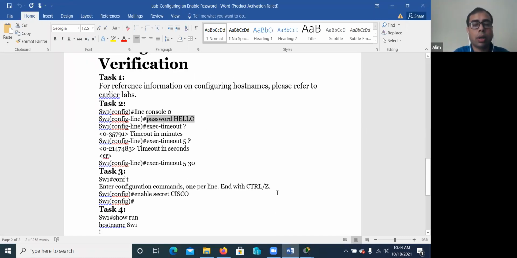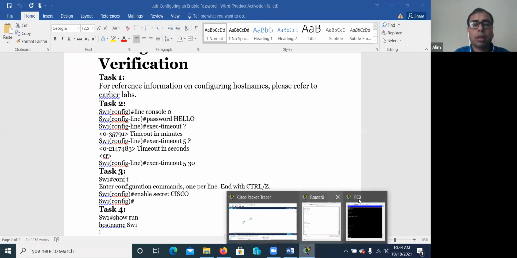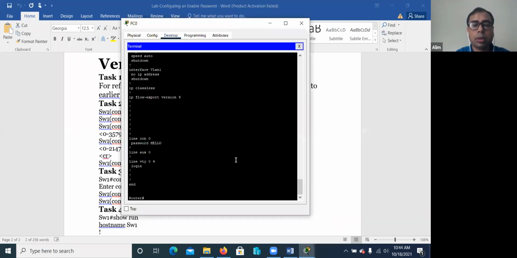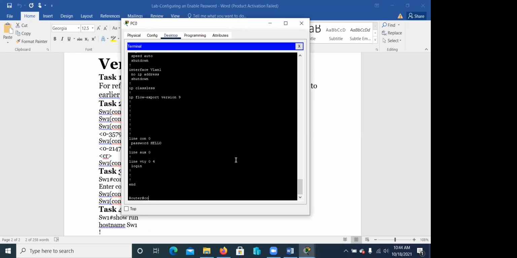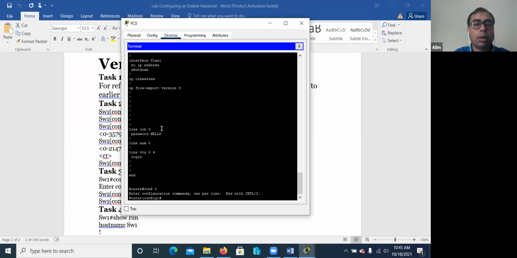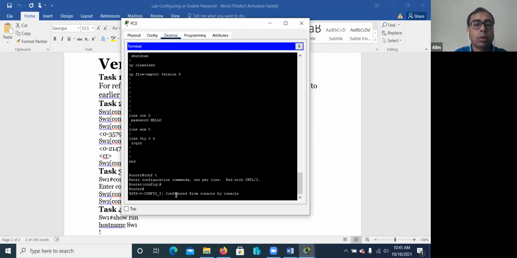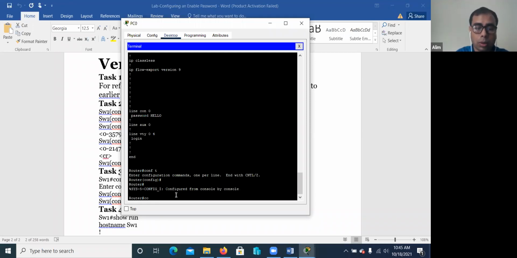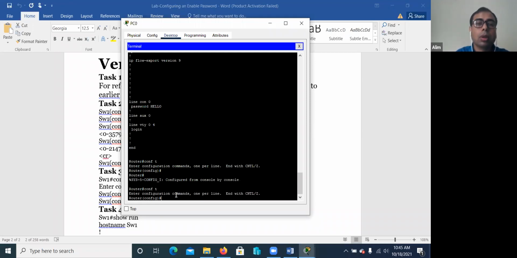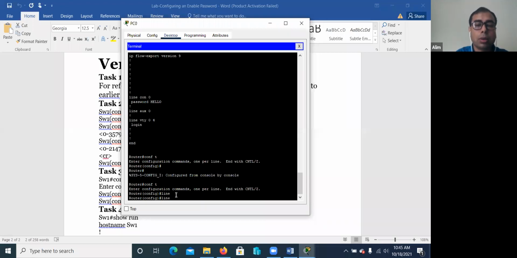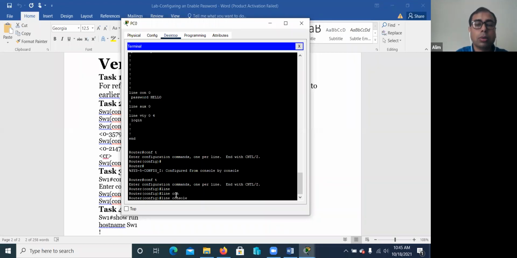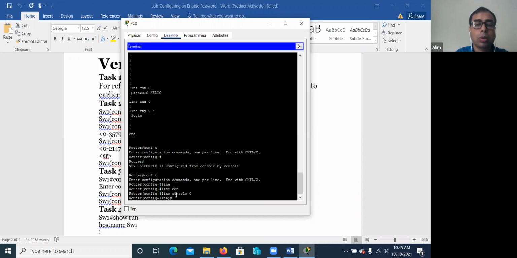Yes, login is missing, right? Line console 0, then login.